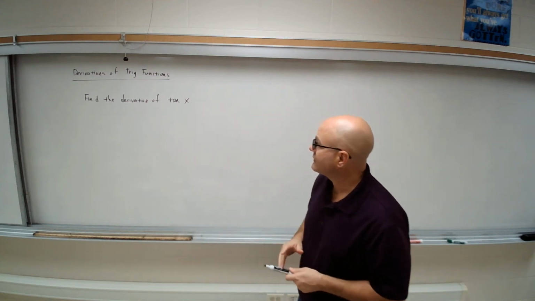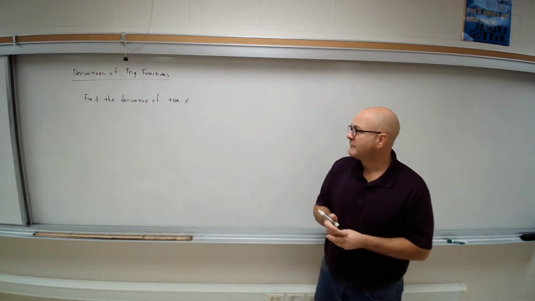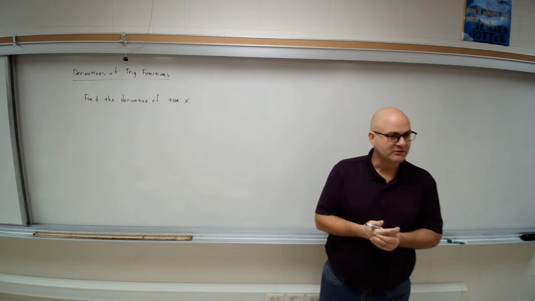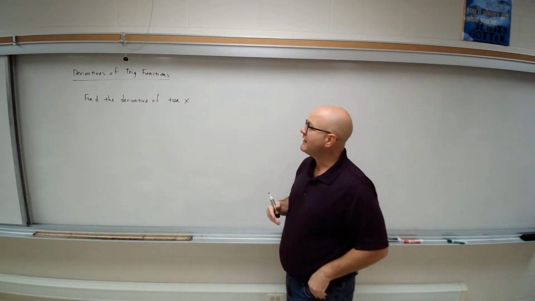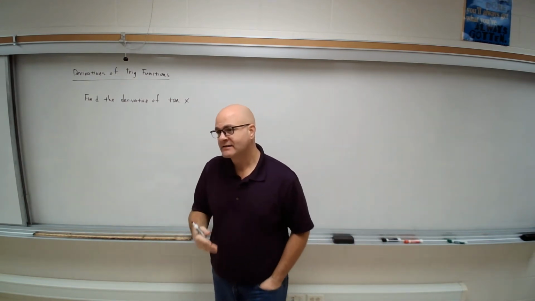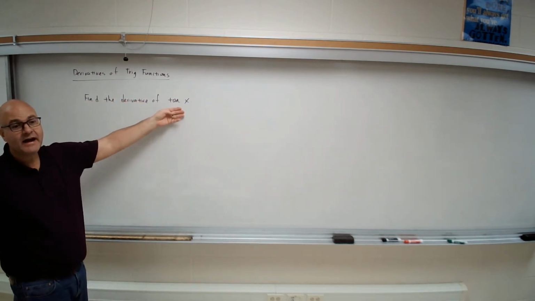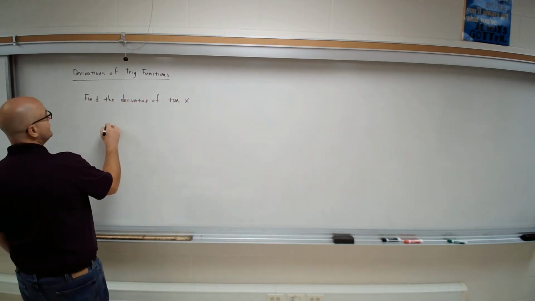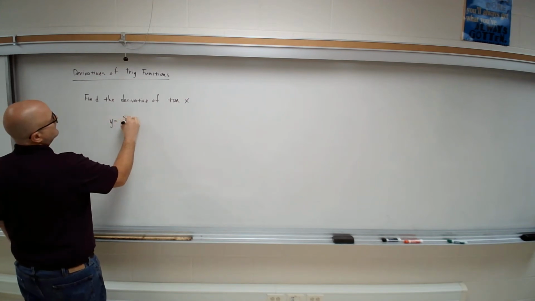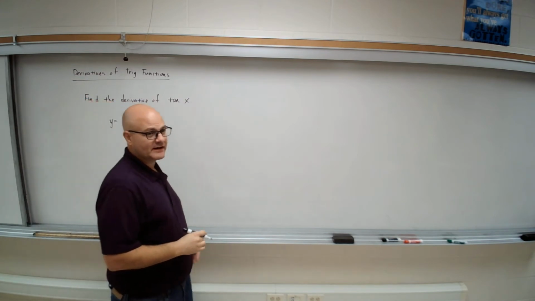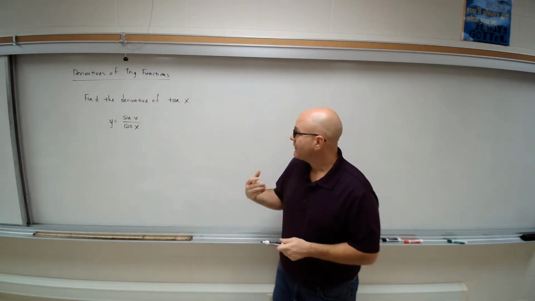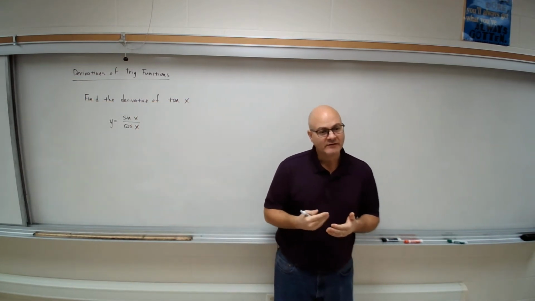Okay, so today we want to look at trig functions and their derivatives. From the warm-up, we already did this one. It looked a little different, but if we want to find the derivative of the tangent of x, I don't know anything about the tangent of x, but I know that it is equivalent to the sine of x divided by the cosine of x. So those are two functions that we know the derivative of, right?